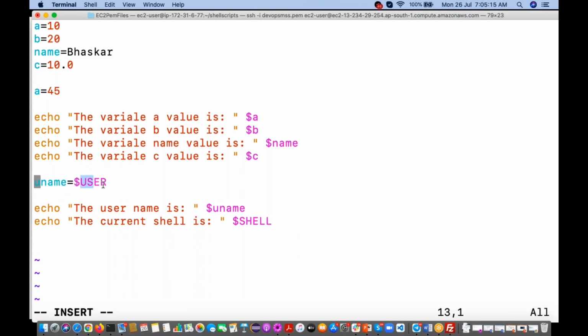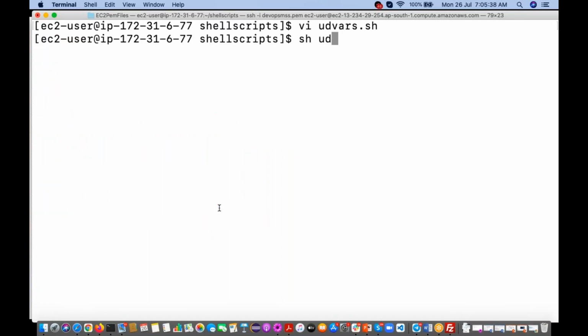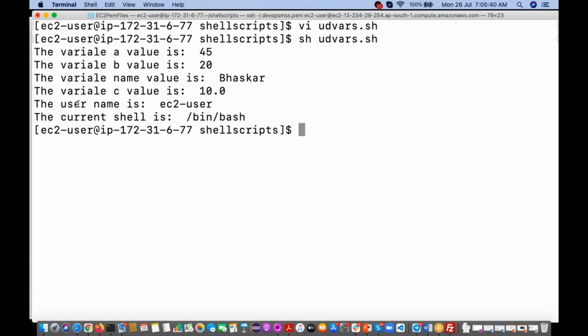What will happen here? $USER is uppercase, USER is one system defined variable. I'm using the dollar symbol, it will get the variable value and assign it to this one. That variable value again here we are displaying. Save it. sh user defined variables. See here the username is ec2-user. Clear? So like this, guys, you can use these system defined variables in our shell script, right?